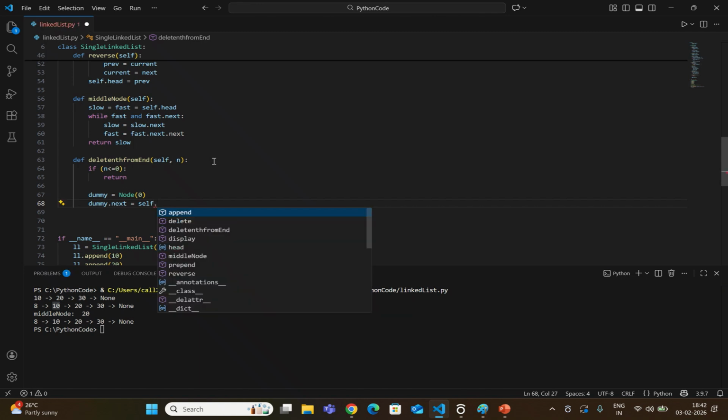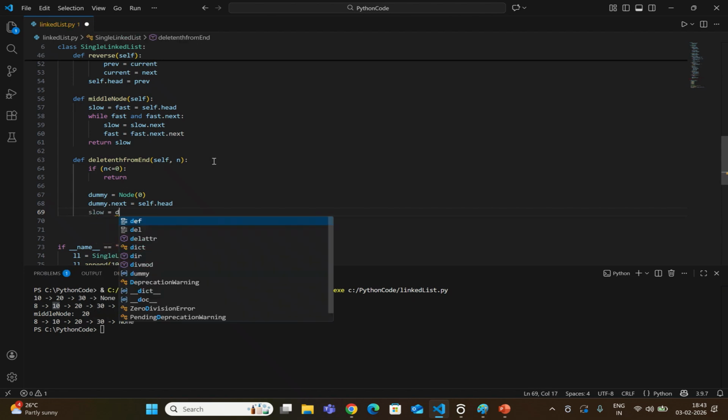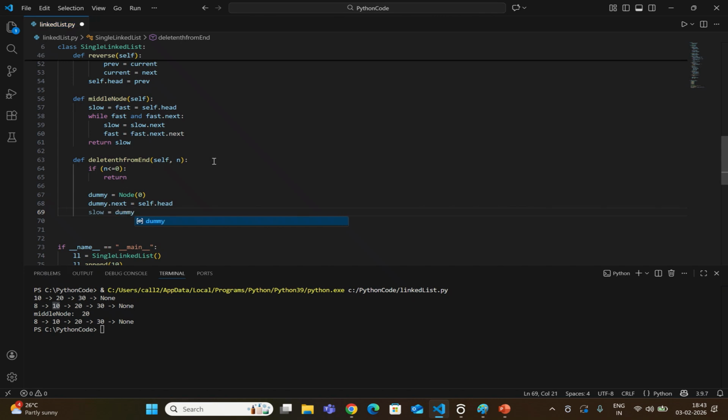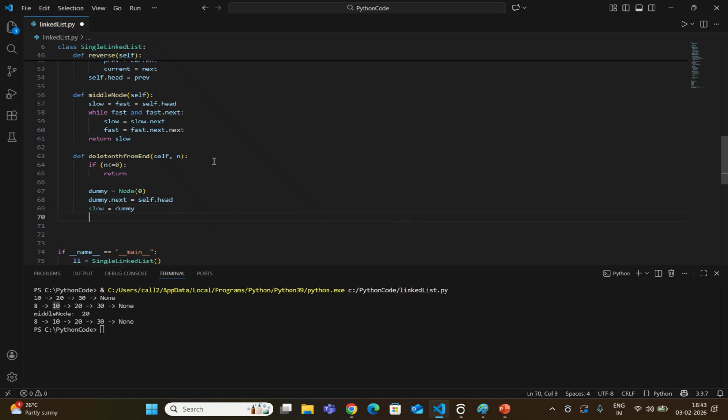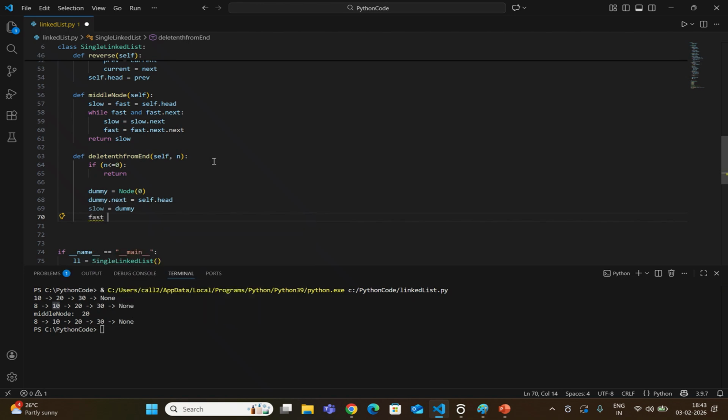If we are deleting the head node, we need to make the start the next node, right? Head dot next. So before deleting it, we should make it so. That's what we will be initializing now, and now everything will point to start. And we will make it dummy because anyway we are pointing it to, and dummy is pointing to this only.